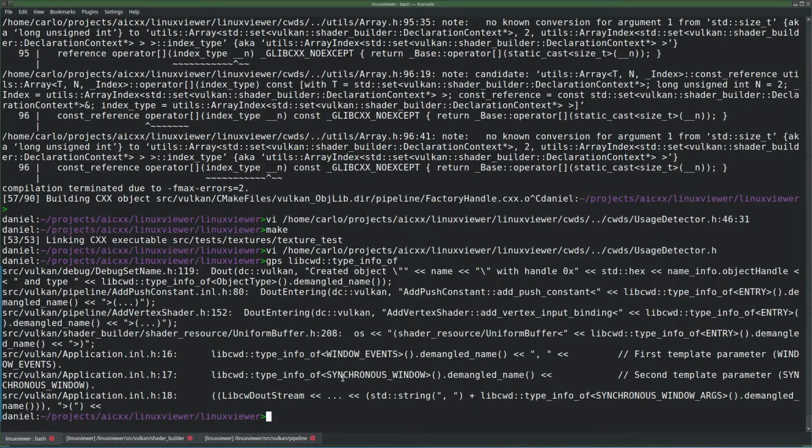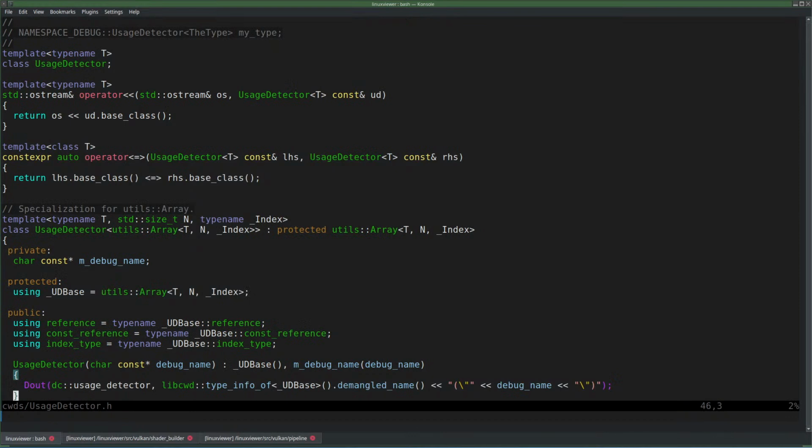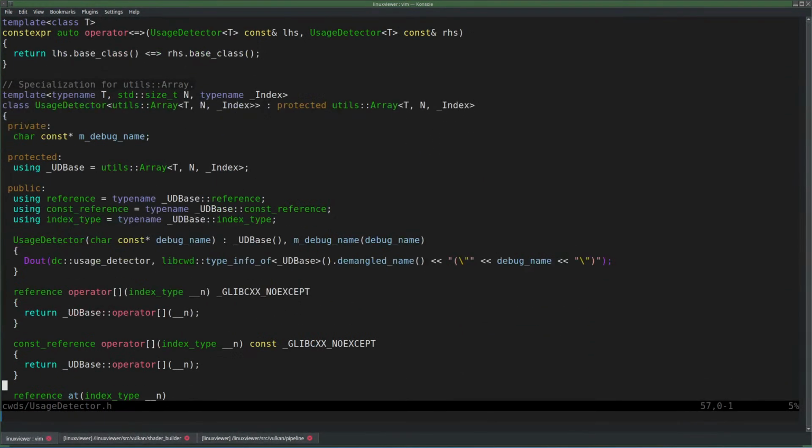Well, I have done it before like that, so I guess that works. But it won't compile because now my default constructor is gone and I have to pass a debug name.